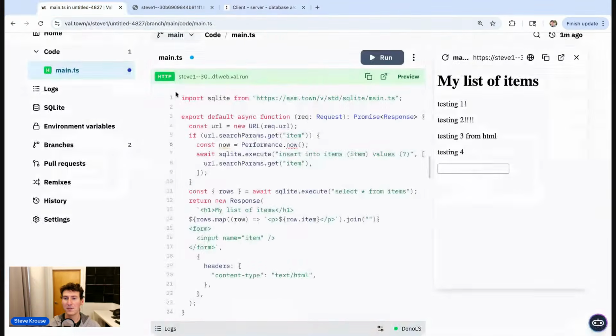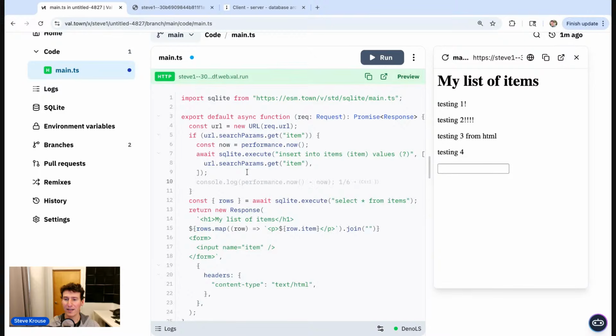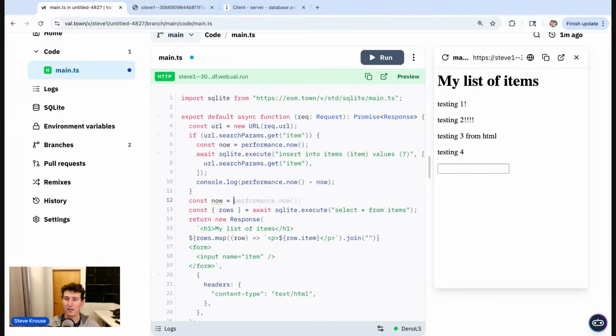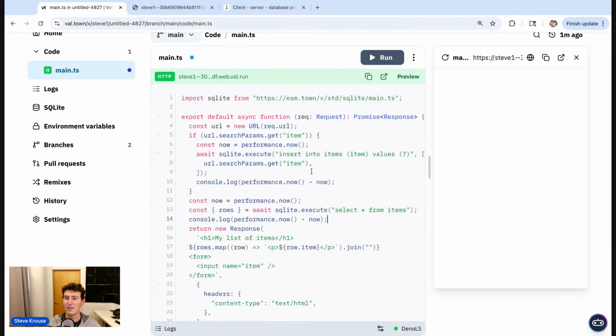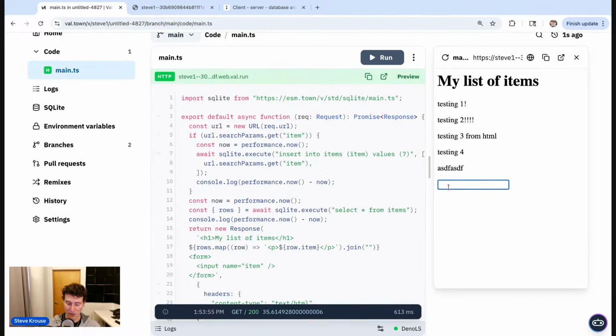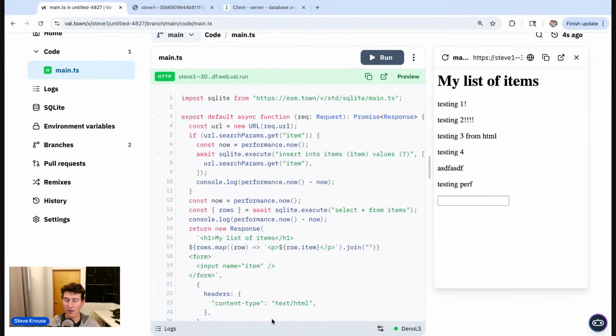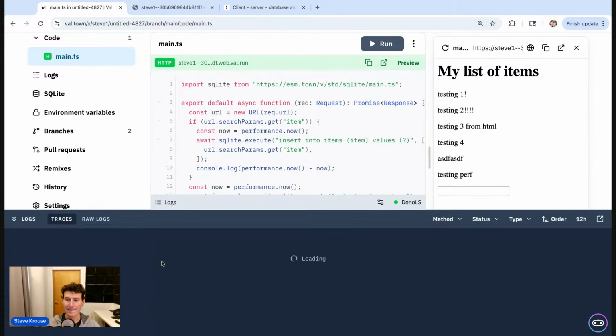Weird, with a lowercase p. Okay, so that's like right now. So this is how many milliseconds the insert will take, and then this is going to be how many milliseconds this is, how writes and reads take. So testing perf, enter. All right, so now let's go to my logs.